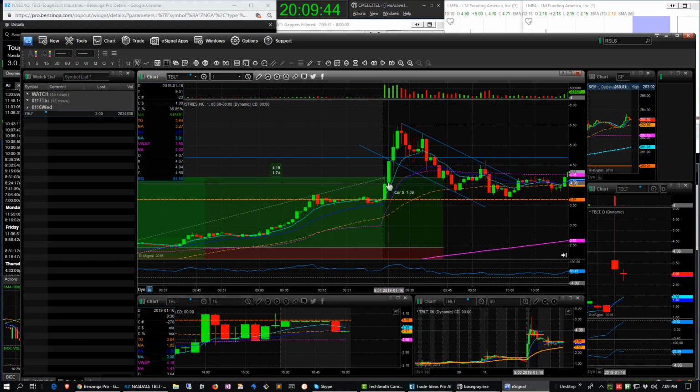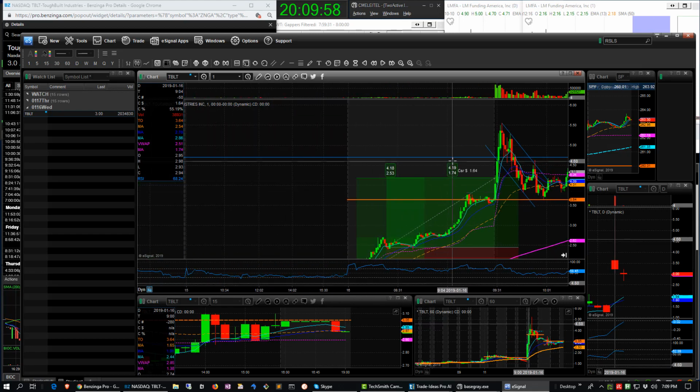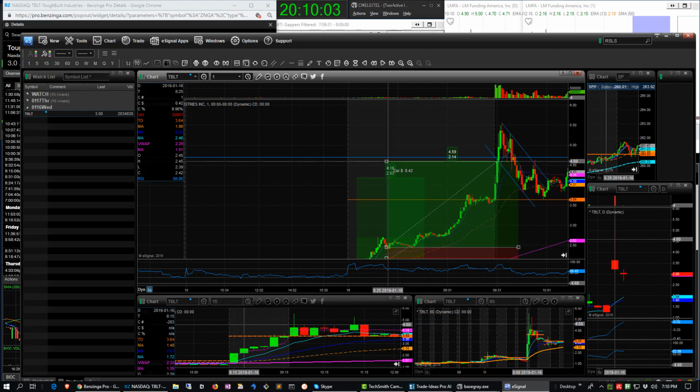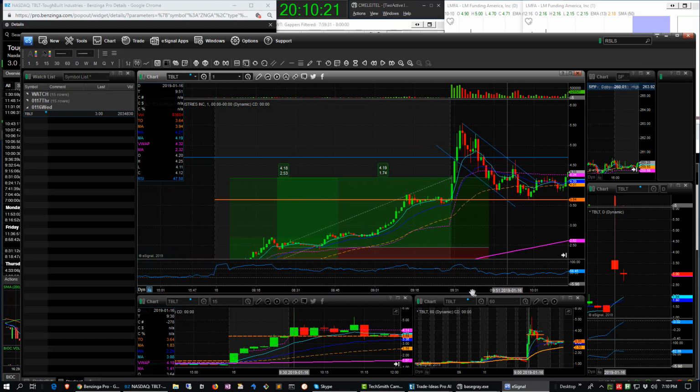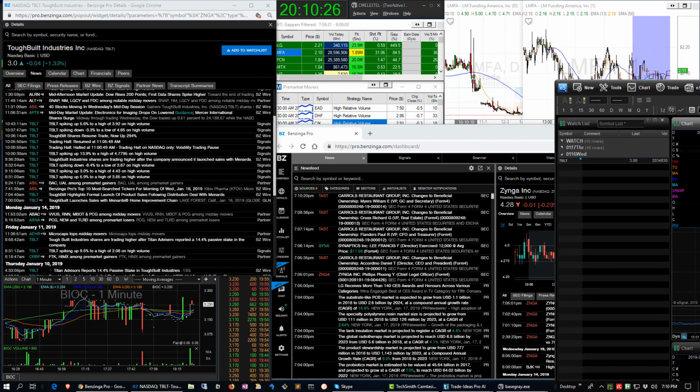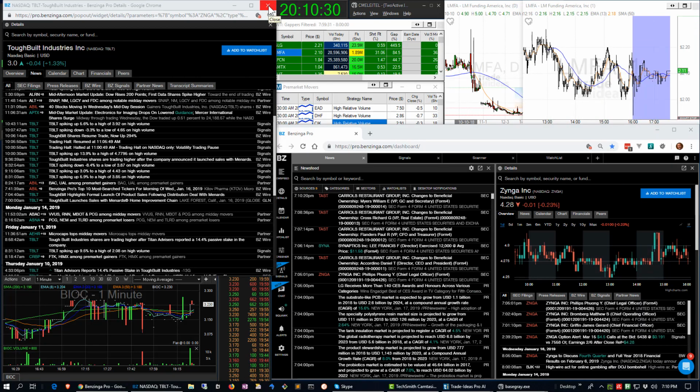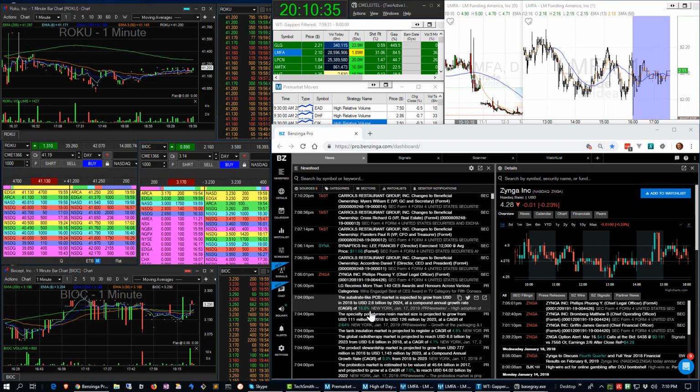That is the idea. Now I got out here because it was definitely showing like it was going down, but in reality it would have been better to get out more like here. So that's a 50 cents difference in price. That could have been quite sizable. All right, so that's the point regarding that trade. The moral of the story is getting in early to look for what's moving and why can allow you to get a jump on the pack, because they're all staring at these scanners, and when these scanners show certain stocks and you get in early, it can give you a bit of an edge.